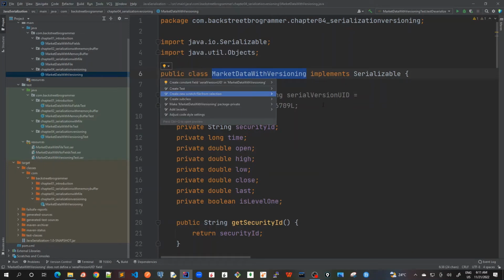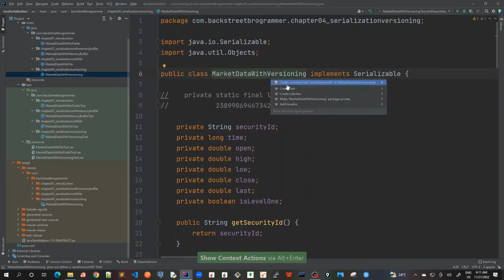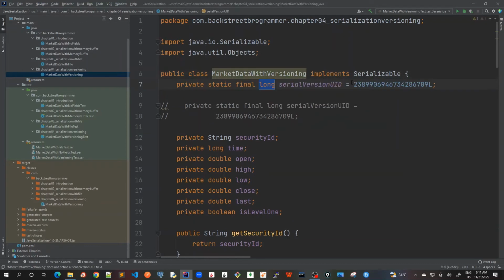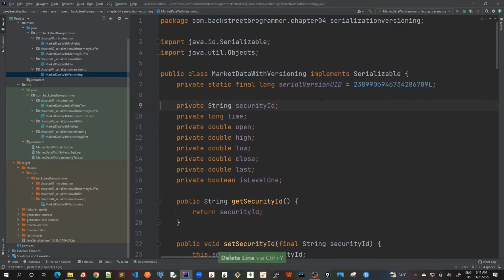Then if I click this, or we can also press Alt Enter, it will give me an option: create constant field serial version UID in this class. So I just click on this, and it will generate this for me automatically by the IDE. You can see that this is exactly the same as what we got when we created it manually using the serialver.exe from JDK bin. So once we have provided this serial version UID, now we are all good. Let me remove this. It was just for the demo to show that it's exactly the same. Now we can see that the warning has gone, and we have got this version UID.